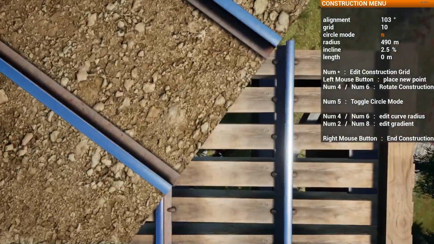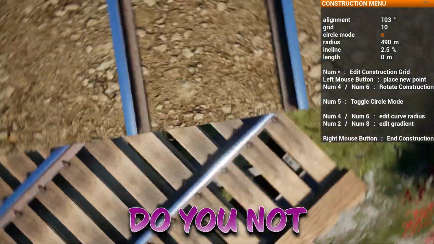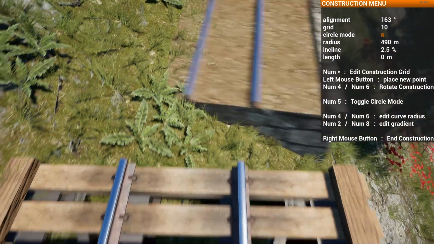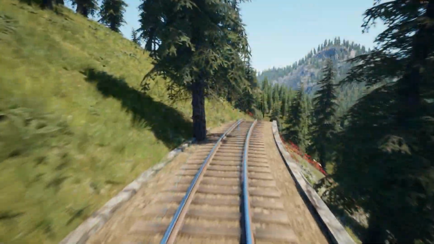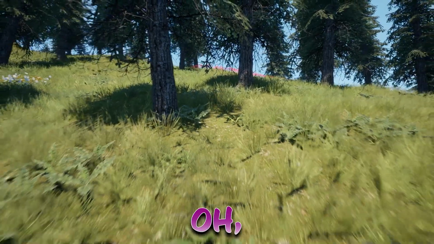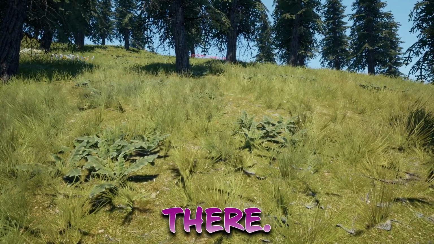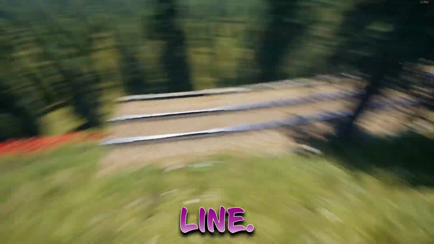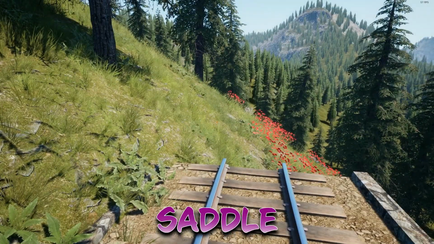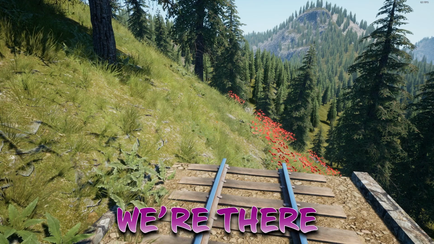Please, link. Why do you not want to link? There we go. So the black line, the black contour line is right... Oh. The map is being a little slow to update. Right there. Whoop. I'm standing right on that black contour line. So I think we made it. And the saddle is right here. So I think we're there. We just gotta get over there now.